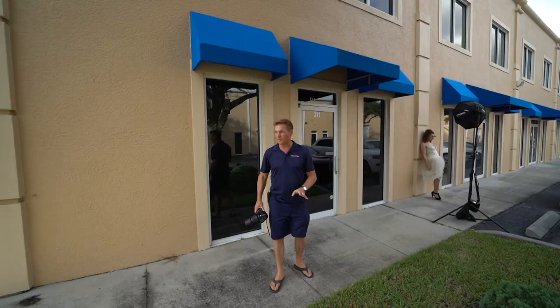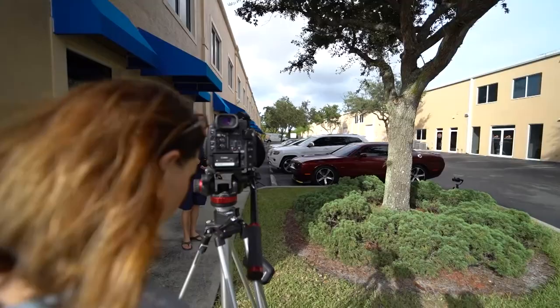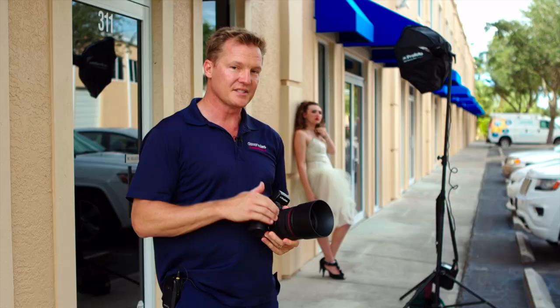Okay, so we're in scene number 2. We're outside in front of my studio, and you can see we have this long line of pillars behind me. You can probably see that pretty clearly through the viewfinder there. And we're outside with the EOS R and the 85mm f1.2. Now, you get a lens like this to shoot it at f1.2.